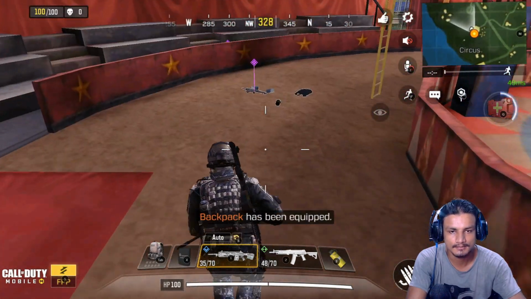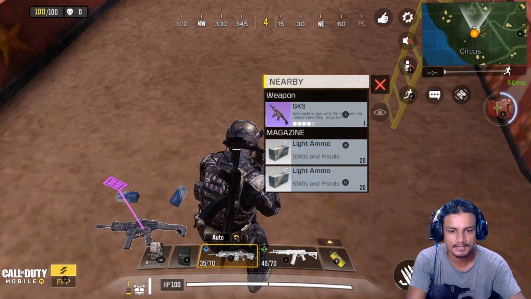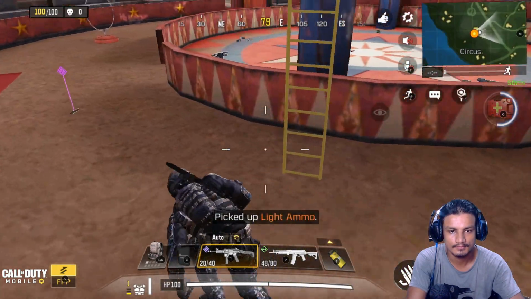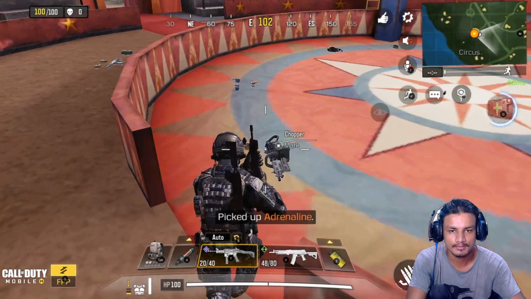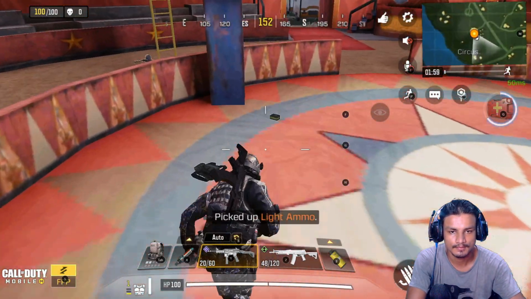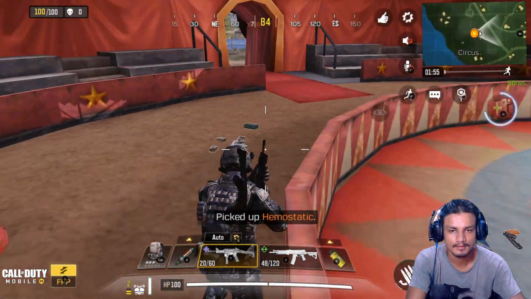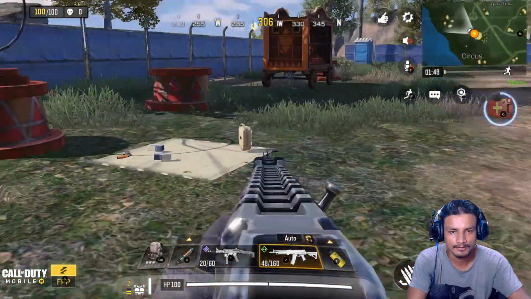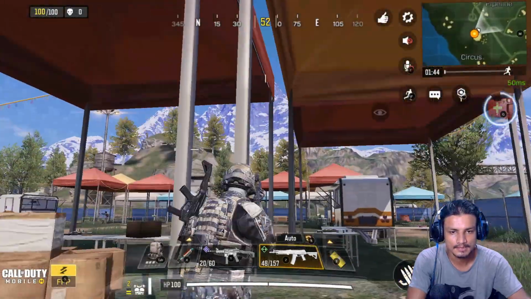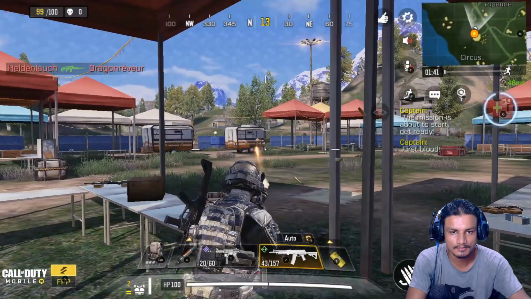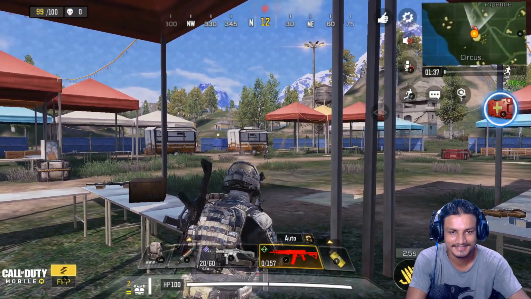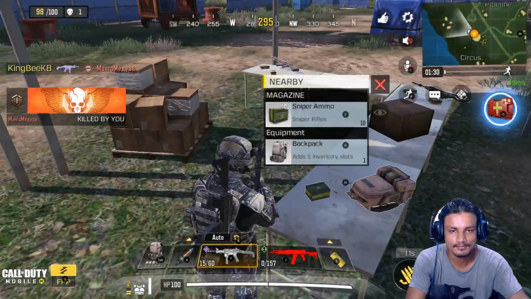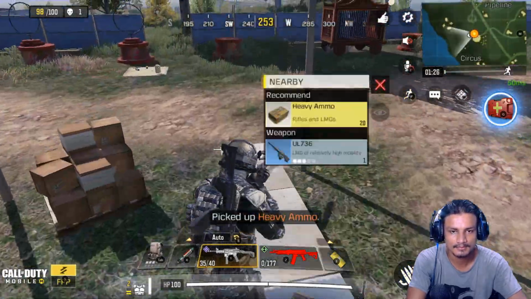Is this a backpack? Yes. What is this gun? I want the sniper. Come on, man. Give me sniper. No. Okay. No worries, we can do this, guys. We can win. We don't need sniper to win. Why does this gun not have a... Oh, I wanted the first blood. Even the bot is thinking that I'm a bot. Oh, bot, you're bad.